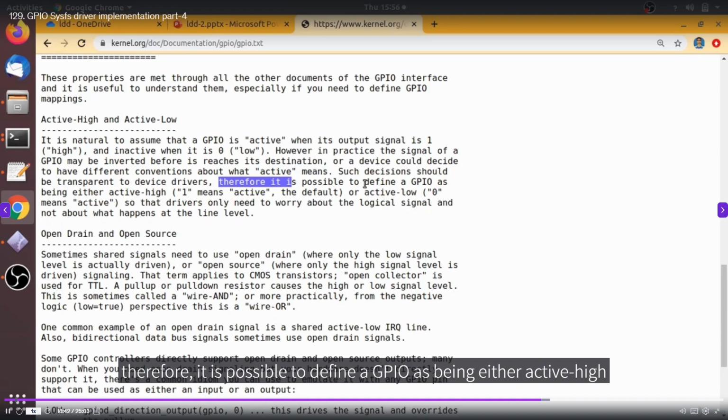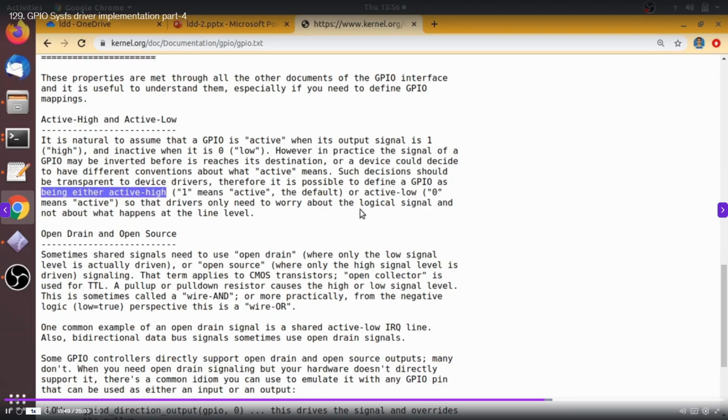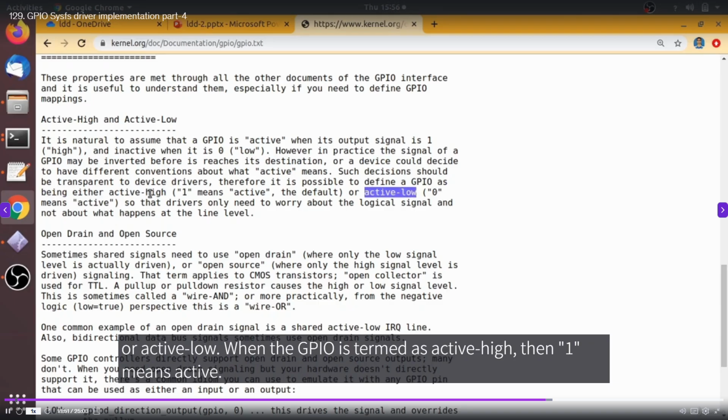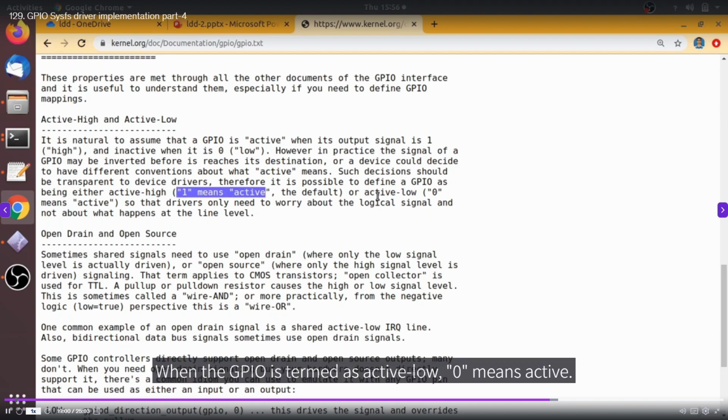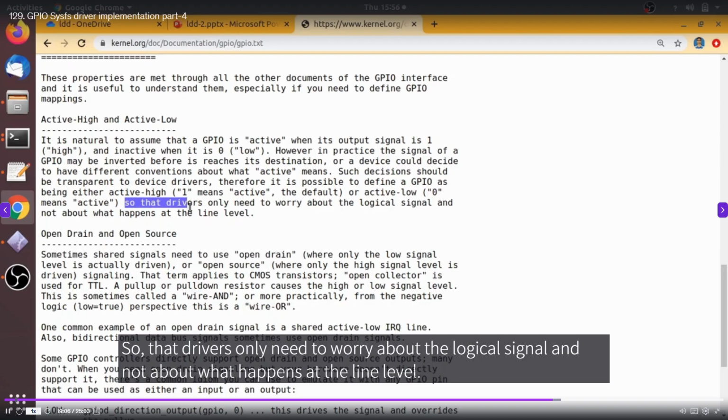Therefore, it is possible to define a GPIO as being either active high or active low. When the GPIO is termed active high, then 1 means active. When the GPIO is termed active low, 0 means active. So that drivers only need to worry about the logical signal and not about what happens at the line level.